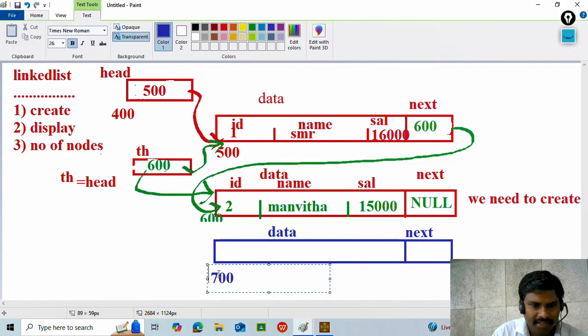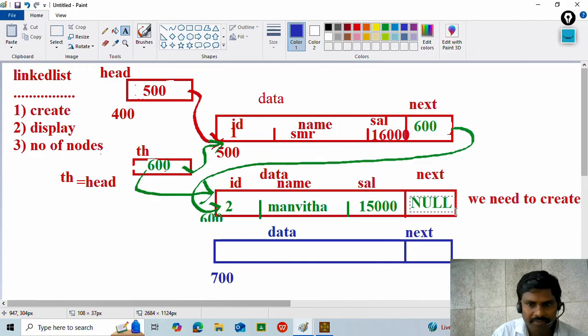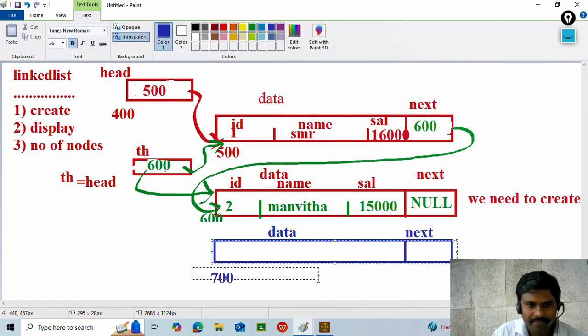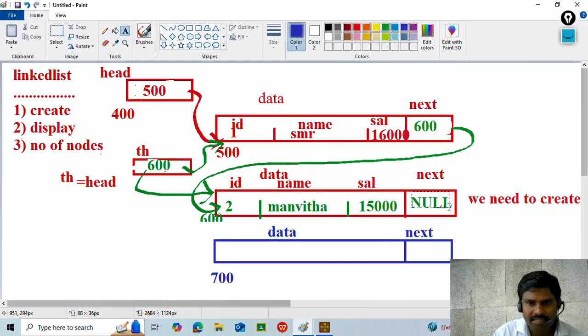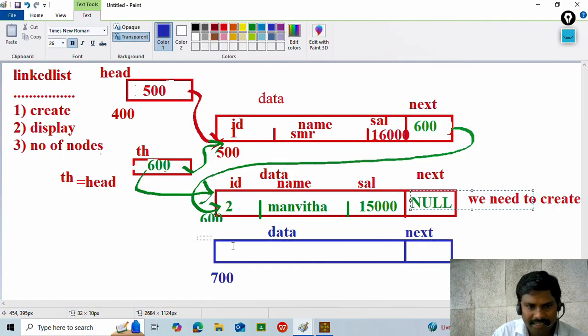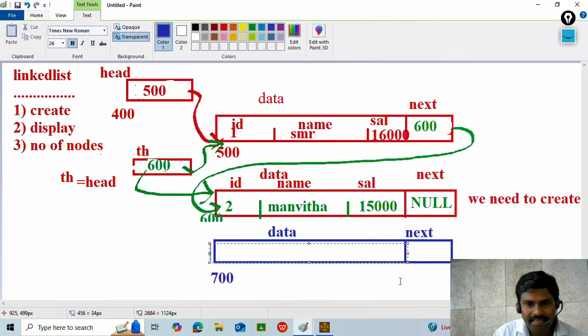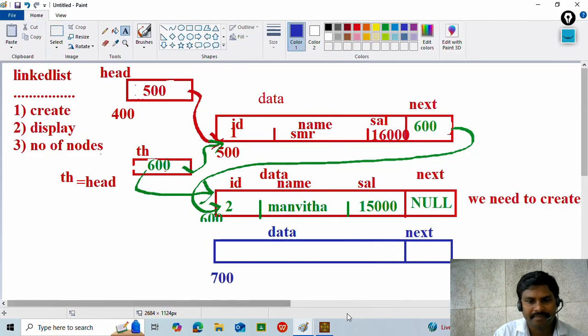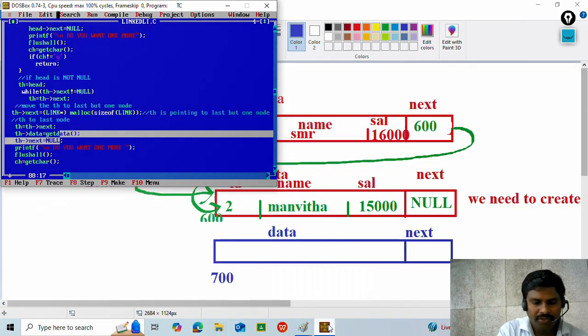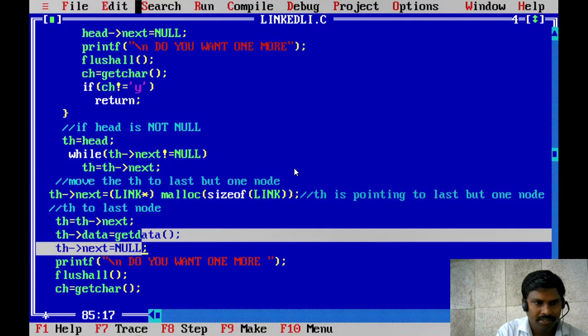This 700 is stored in this value. That means the arrow next, create the memory. This 700 is stored in this location, and then the temporary pointer is moved to this last node, and then fill this data and fill this data. So no need to write the code, this one is repeated.